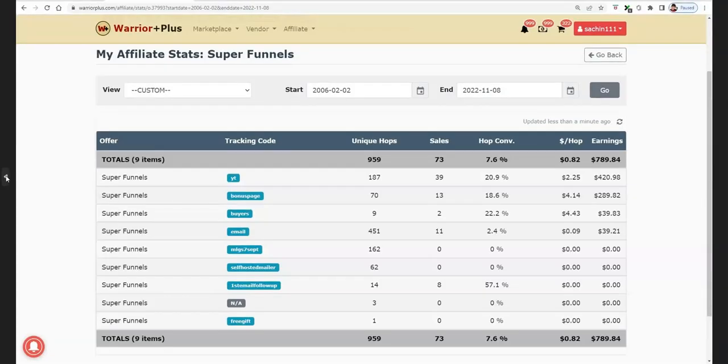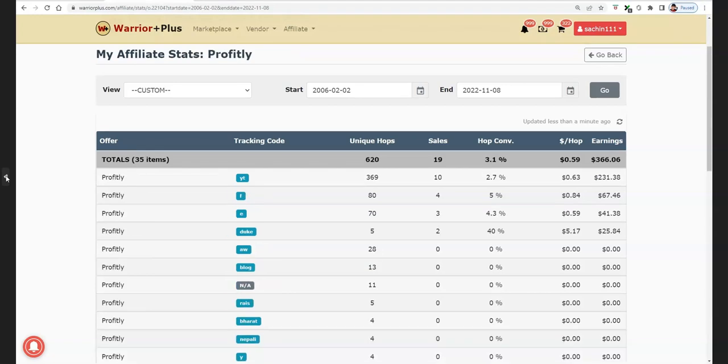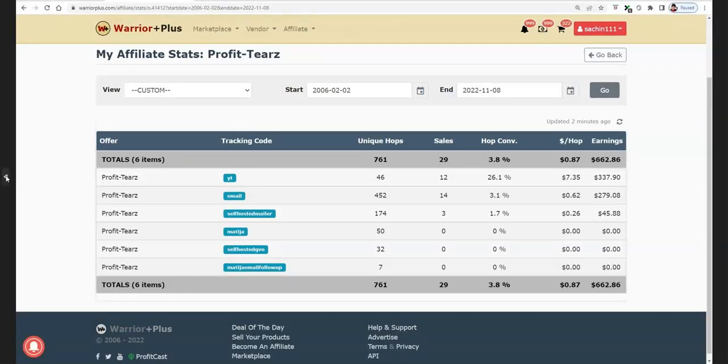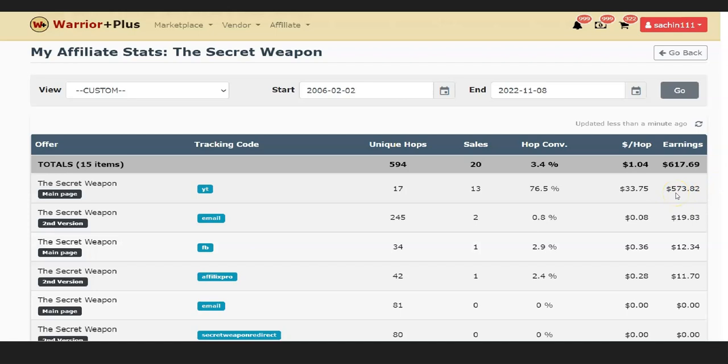To be honest, not all the campaigns are getting me results, but if you go for creating campaigns for 30 to 60 days, most of the time out of 10, three to four times I get this kind of result. It's a really powerful method and it costs nothing — you don't have to invest anything to get this running. Even if you get 10 campaigns working over two months — that's one hour a day for 60 days — and conservatively 10 campaigns work, that's 10 multiplied by 300 dollars.